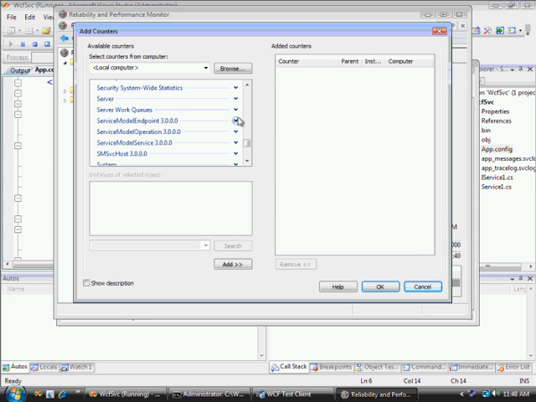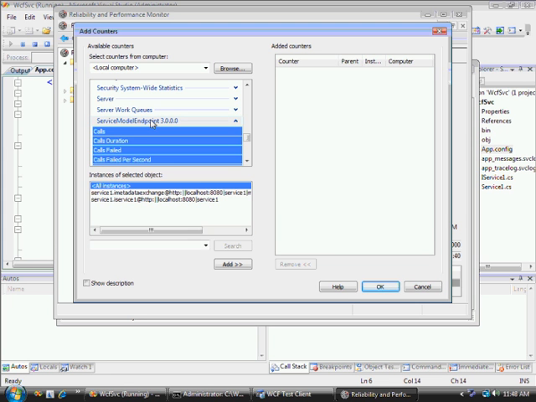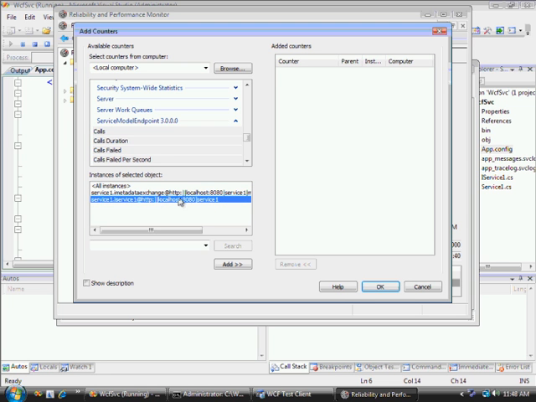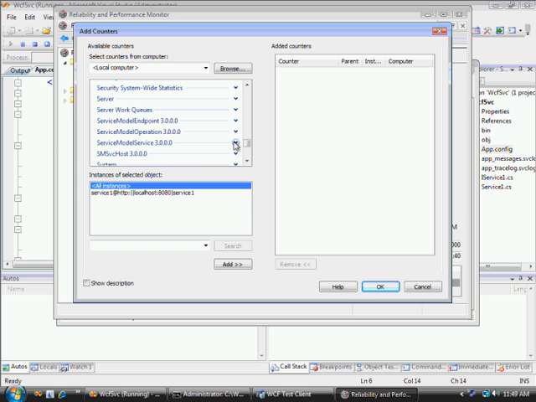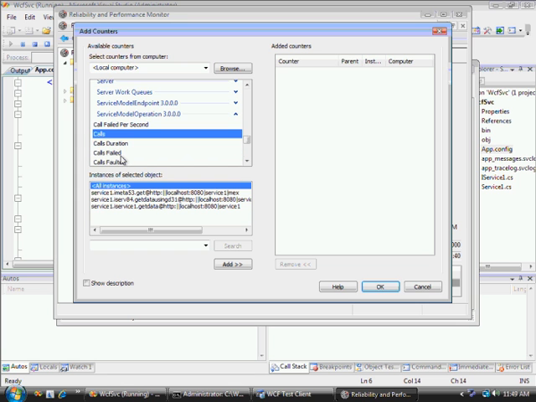All right. So now when I go out to my service endpoint, you should see that now I've got my service exchange for the iMeta exchange, etc. I'm going to add my calls and my calls faulted. Actually, let's go down to model endpoint operation. So here's my service endpoint, and we'll add calls and calls faulted.